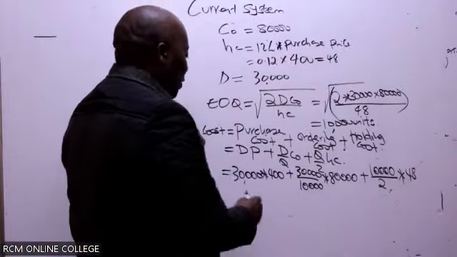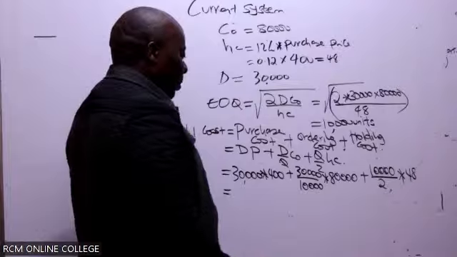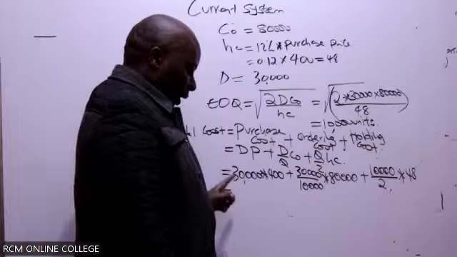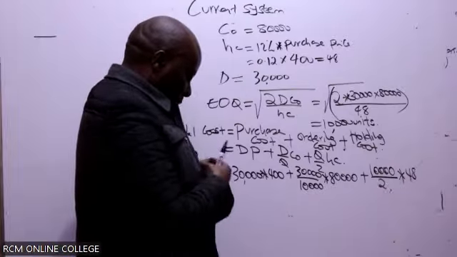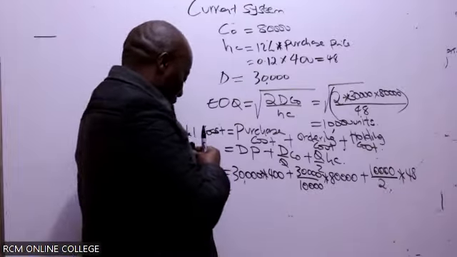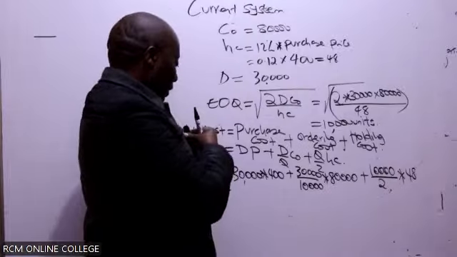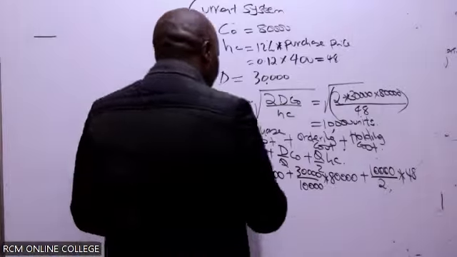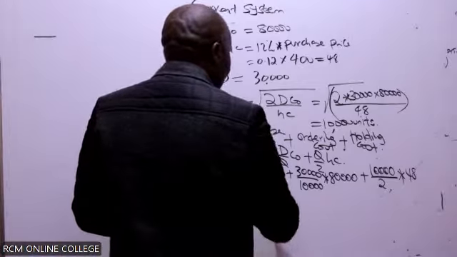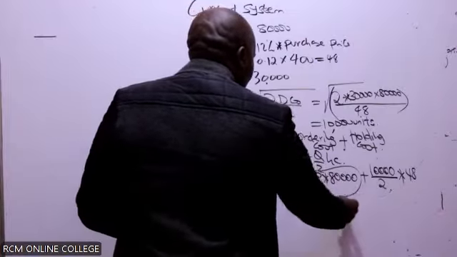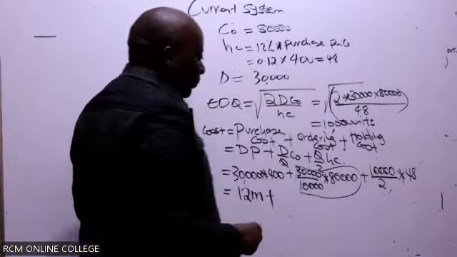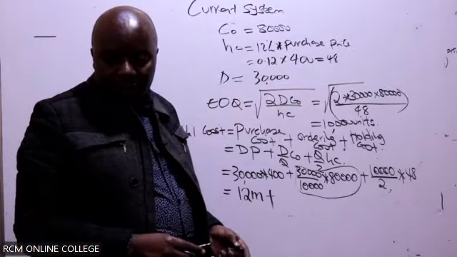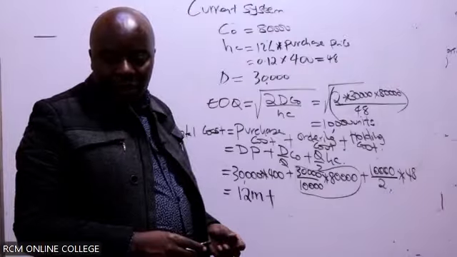I want you to do me a favor. Please, I want you to give me these numbers one at a time. We start with 30,000 times 400. I know the figures are very, very high, but please give them to me that way. I'm driving at something. So 30,000 times 400 will end up giving me 12 million. 12 million plus, how about this number alone? 30,000 times 80,000 divided by 10,000, the one that I've boxed there.